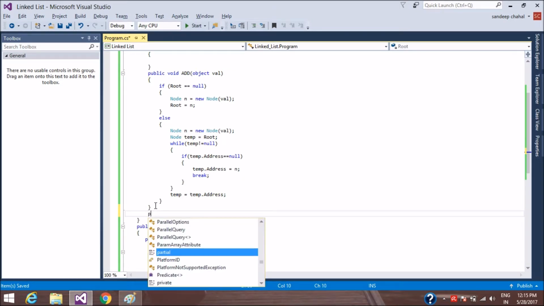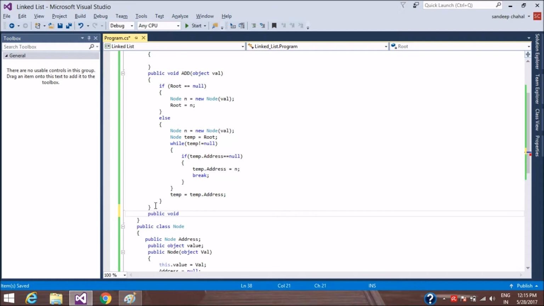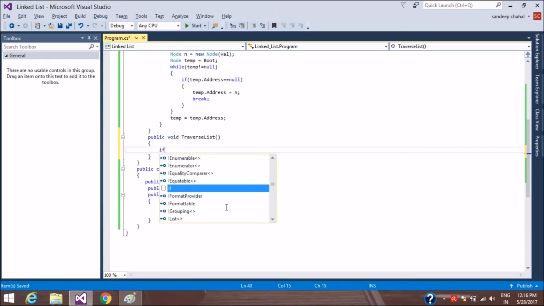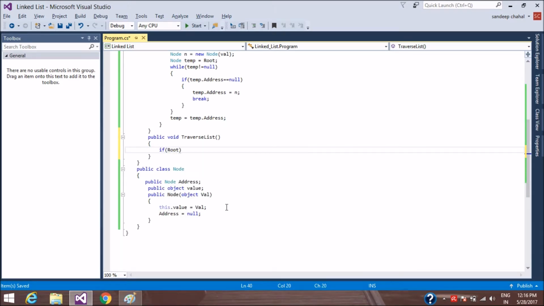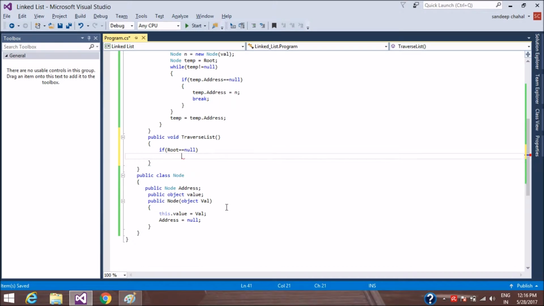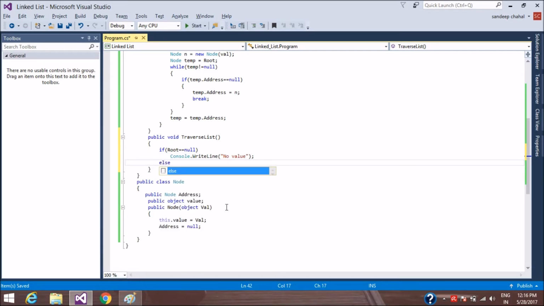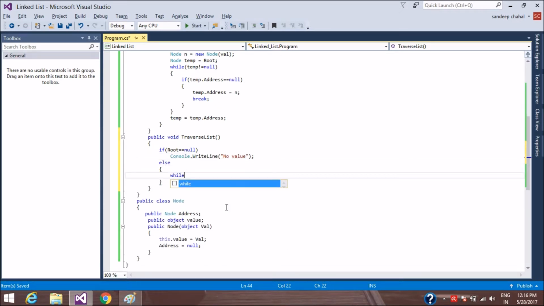Now if we want to check that we are adding in a proper way or not, then we have to traverse the list. First, the same thing: if root is equal to null, then we'll print it's empty, no value. Else, it means the root has some nodes. If root has an address, it means some nodes exist.